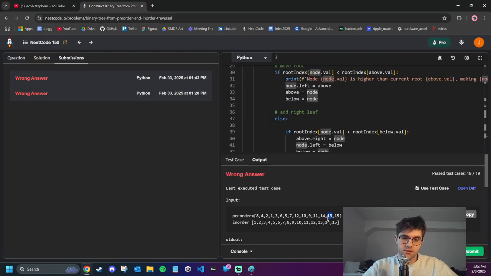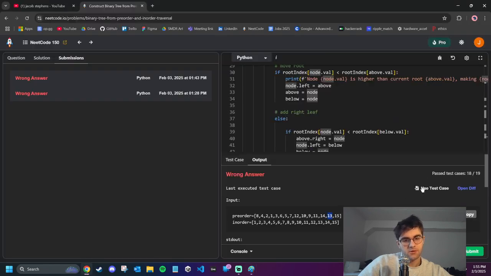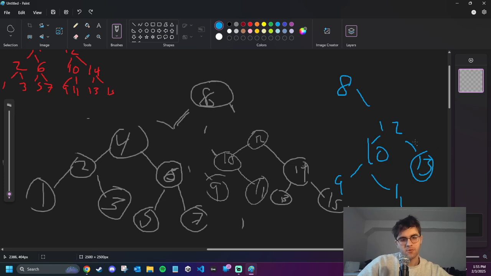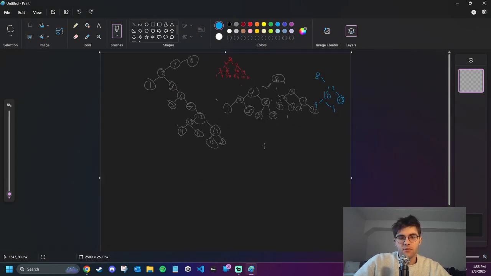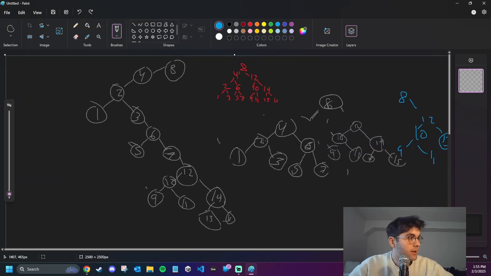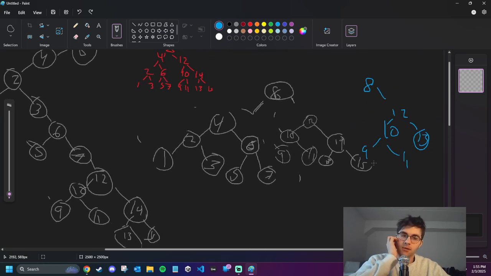So that was 13. So 14. So we check the one to the right and we see, no, wait, this should be 13. So we see 13. So then we do the same replacement mechanism. Okay, so I think I figured out the algorithm for it. I just don't really know how I'd go about coding it. There's just a lot more to figure out.